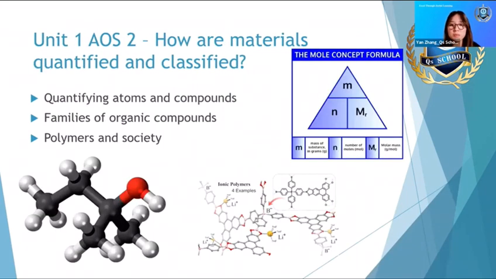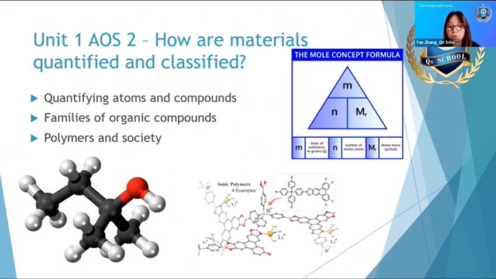This has been somewhat of a switched-on topic, and so students tend to struggle with quantifying atoms and compounds the most, but also know that this is a must to do well in chemistry. So when do you actually use quantifying atoms and compounds? You pretty much use that throughout your entire Unit 2, as well as Units 3 and 4. So in saying this, you need to have a very solid foundation built upon this chapter of quantifying atoms in order to do well in any future units of chemistry.